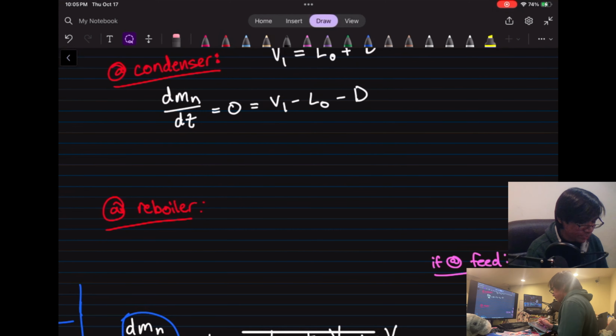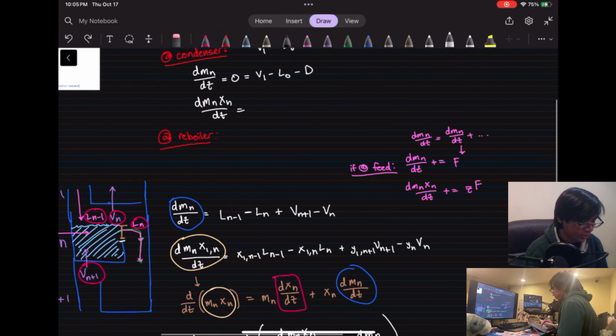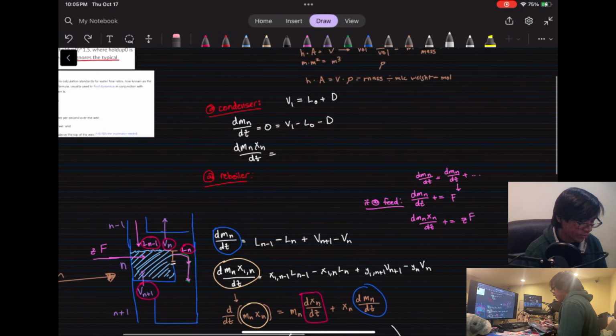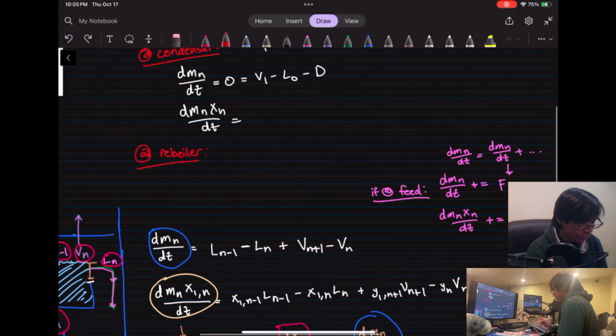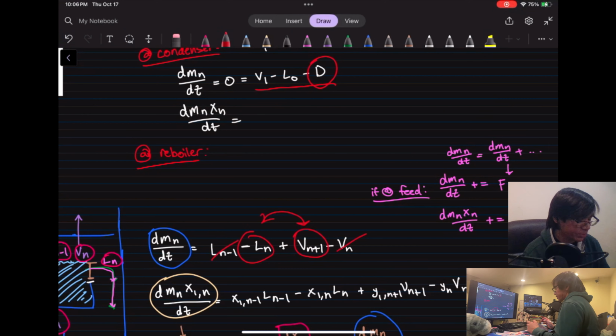With the mole fractions, it's pretty self-explanatory. Our differential equations in general are very different from the ones we derive for each stage. Essentially, you can cross it out here. We have V1, L0, D, so that's the vapor from the stage below. So vapor from the stage below would be this one. There is no vapor going out, there is liquid coming down, and there's no liquid coming down from the stage above. So we do have these two, but we do have to include our distillate. That's why I said it was kind of a special stage, since it is different from any other stage.